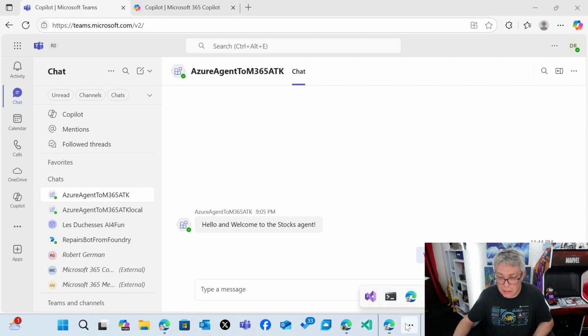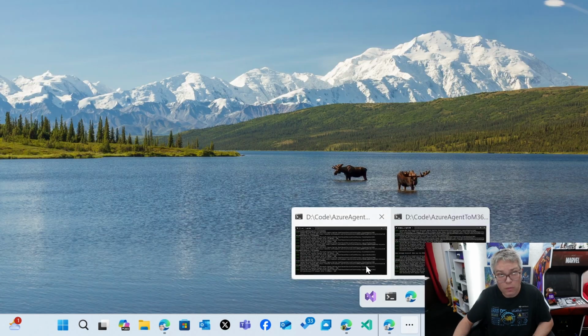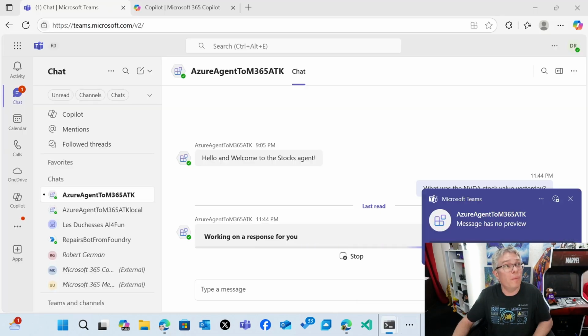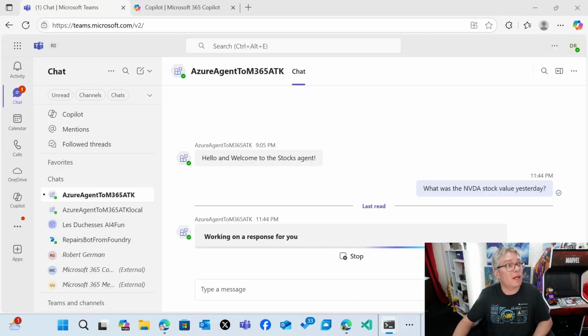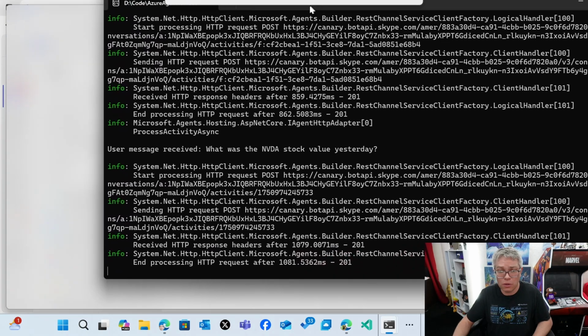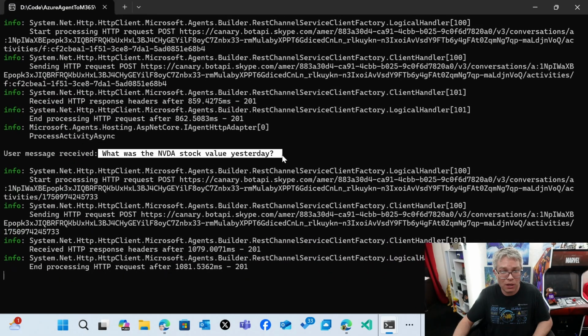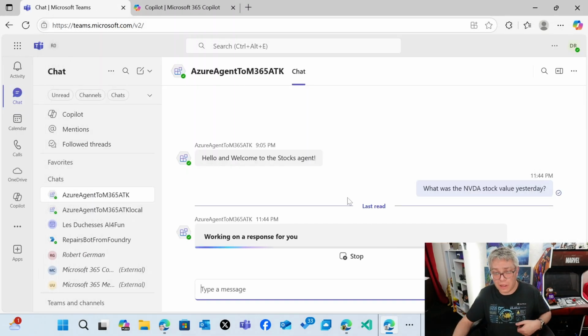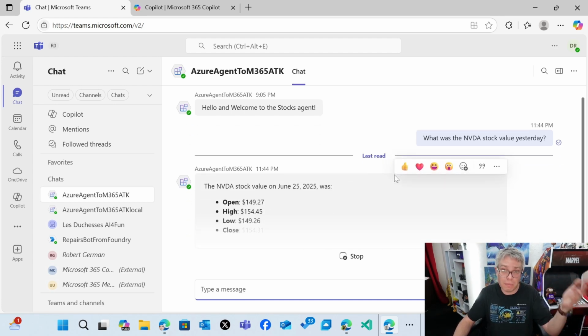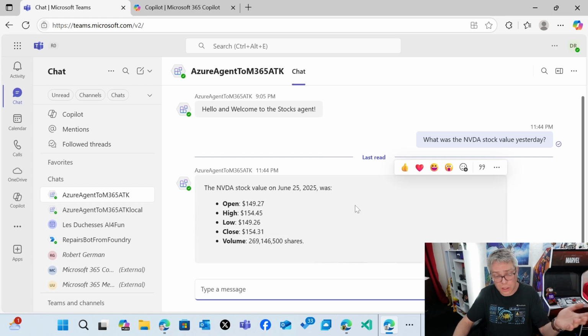What you can see is that on my machine the client is currently running. So here it is. You see that I was able to receive the message inside my local server. So everything is hosted on my machine. And I should now have the answer streamed back from Foundry, where the agent is going to do the same process we've seen in the portal: using my other agent to get the date, using the API call, and then it's going to answer inside Teams.